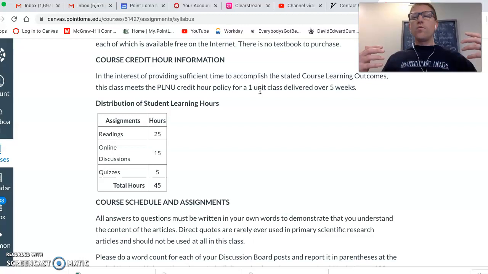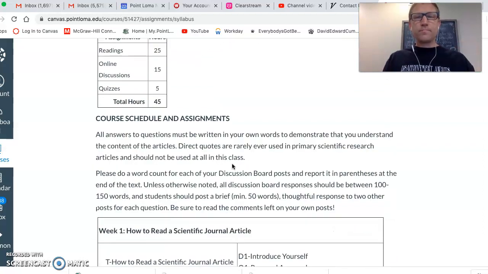Some of you are going to go way slower than others because maybe you really struggle with these papers. Others of you, it's going to be a piece of cake and you'll come in shorter. There's nothing I can do about that. But my target is to average about 9 hours per person per week over those 5 weeks. Ballpark, you'll spend about 25 hours on the readings, another 15 in the online discussions, another 5 hours in the quizzes. That's how I'm envisioning your workload and your work distribution.